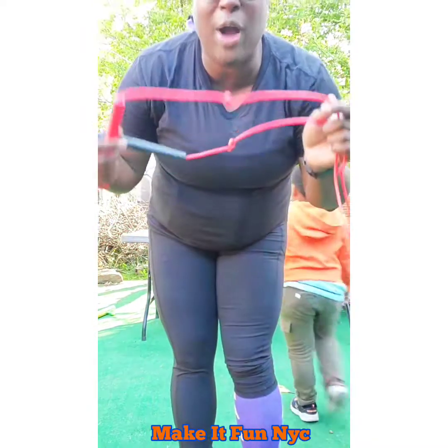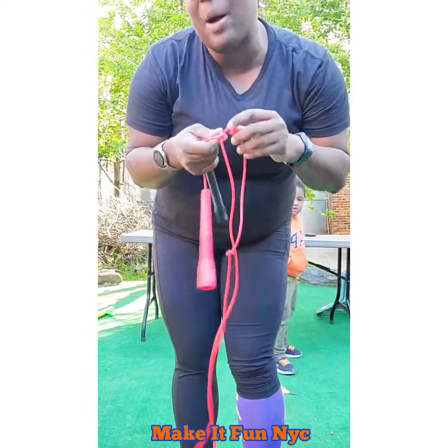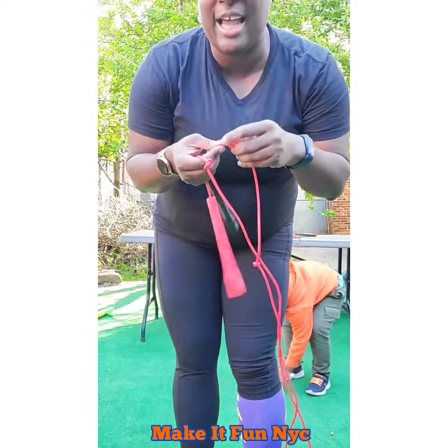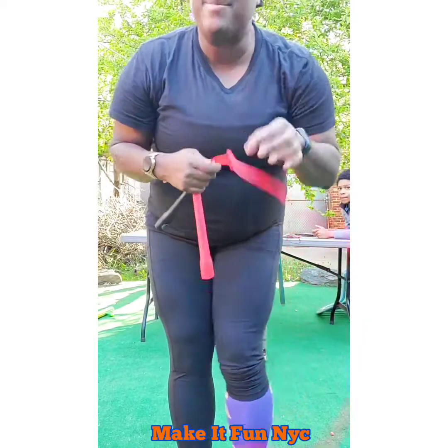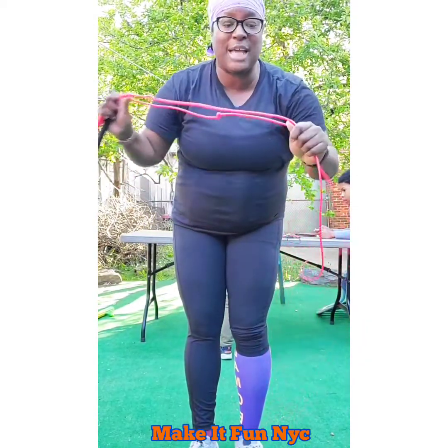When your rope is too long, you have options. You can tie knots in here. So when I did this rope size, if I want my rope to be a little bit longer, I can just take these out. So sometimes when I do size my rope, I may leave it a little long just in case. So I have the knots in here. So this is how you can shorten the rope.